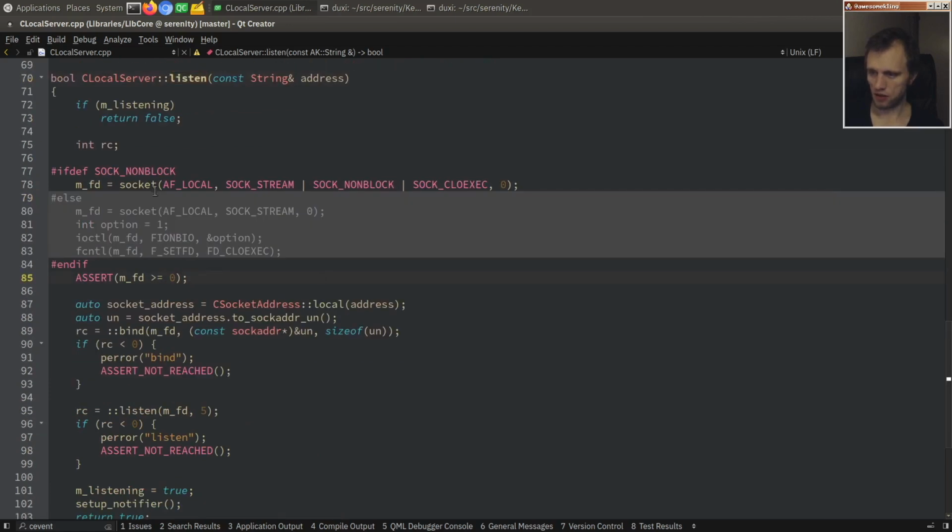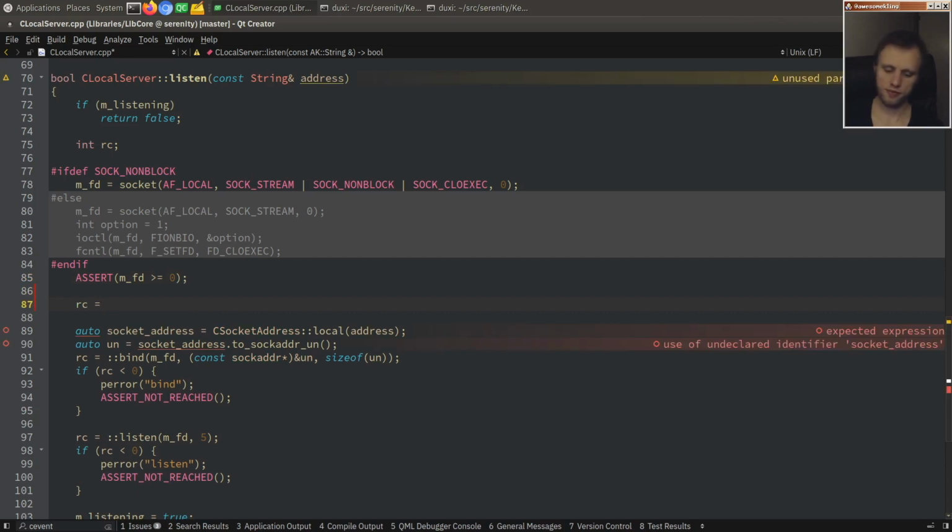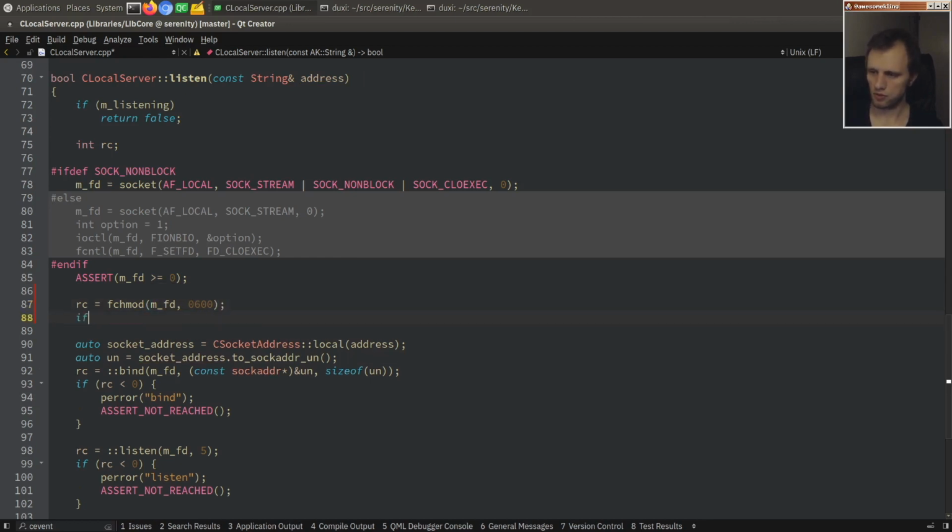So I think we're just gonna say that C local server by default, I think this is the same default, we'll just chmod the fd 0600 so that only the user who owns this socket can connect to it.